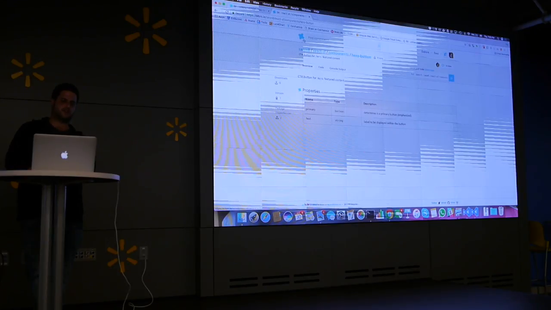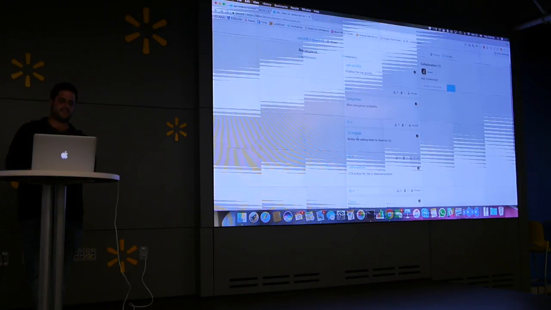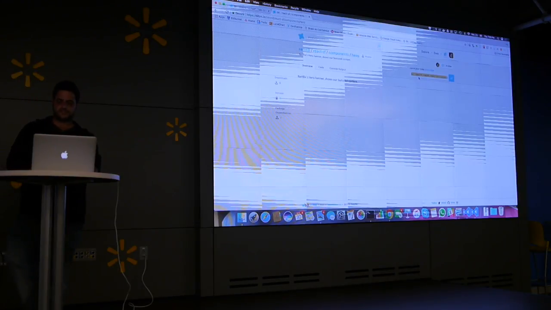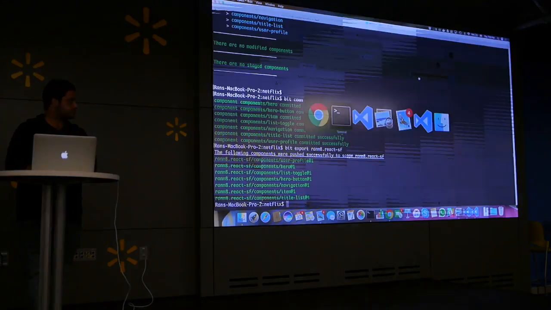We can see a console output if we like, because Bit isolates my component and runs it from anywhere. But now let's take the hero component we just saw, the big banner, and use it from a different application I have. For this purpose, I would use bit import. Very soon, we will enable you to install Bit components with npm and yarn if you like. But currently, you can only import components using Bit.